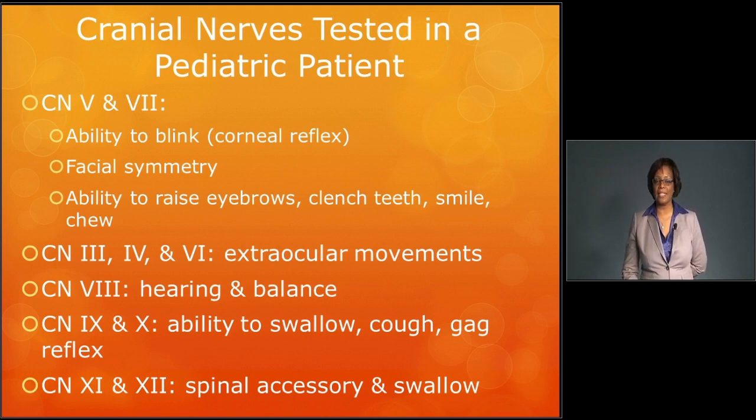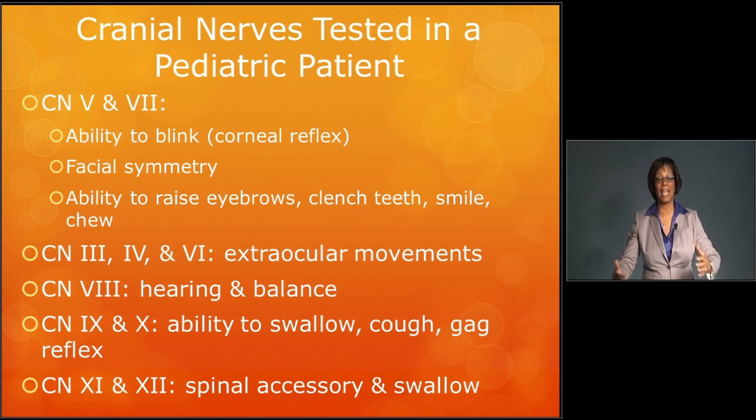Cranial nerve number 8 is interesting because it's not only for hearing. People recall it being mainly for hearing, but it actually is also for balance, and that would be the acoustic nerve. So when we check that, we're looking at hearing, we're looking at balance, and that's a pretty easy one to assess by doing a variety of hearing tests, as well as playing games with some of the school-aged kids to see if they can balance very well. Tell them to close their eyes and hold their hands out. You know, put your arms around them but don't touch them.